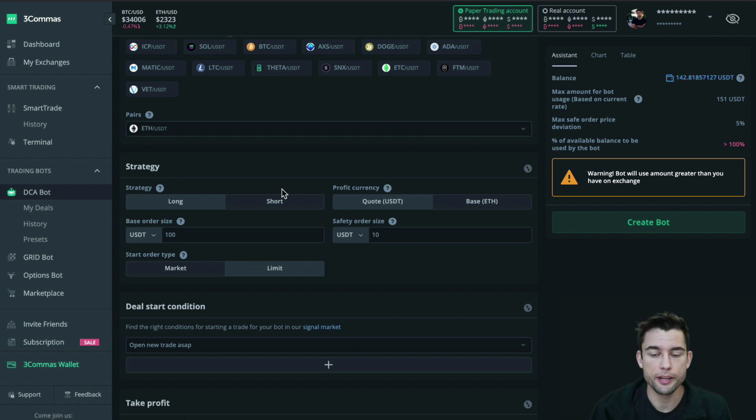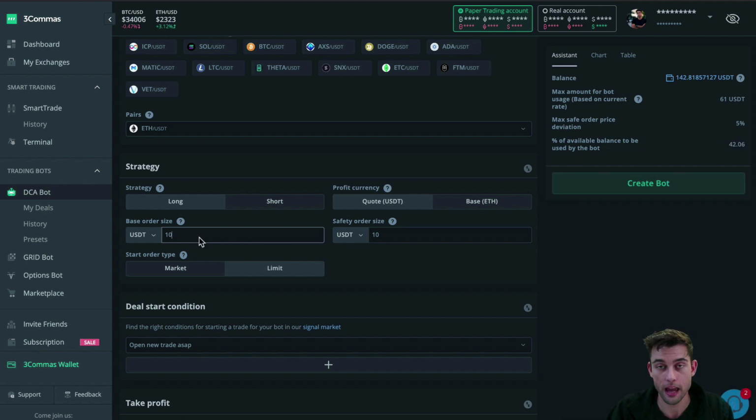So if I put $100 in as my very first order, that will only leave me with $42 left over for my safety trades, and that really is not smart. That's not how you want to set your bots up. So I'm just going to leave it at $10.